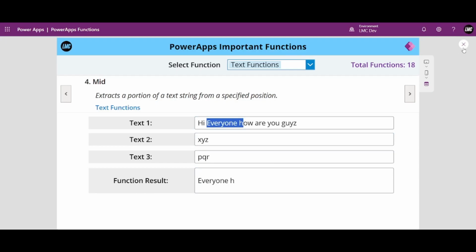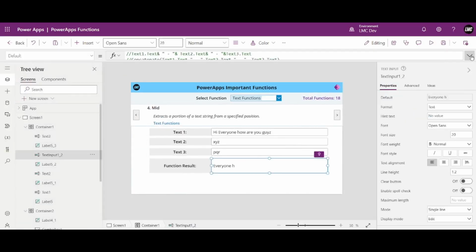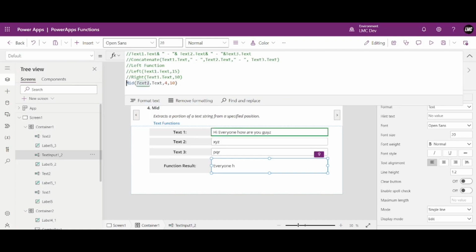Again very simple, but all of these things will help you in your projects and app building. These are very important functions. To do substring in a PowerApps canvas app, we use these functions: left, right and mid. To concatenate a string, we use the concatenate function, or we use the ampersand sign, up to us.